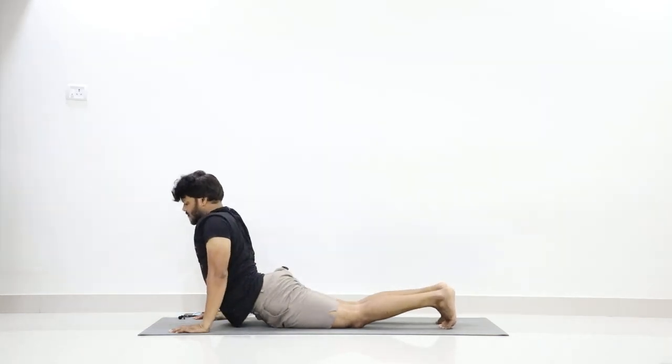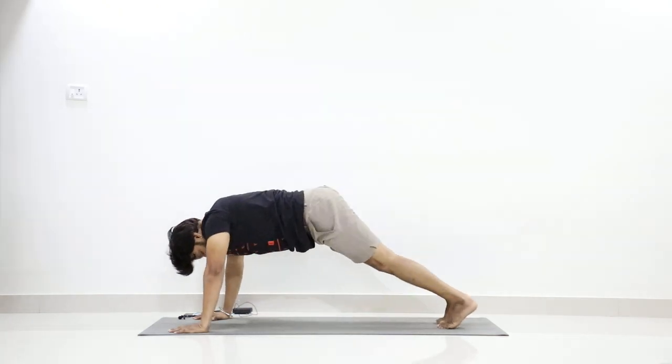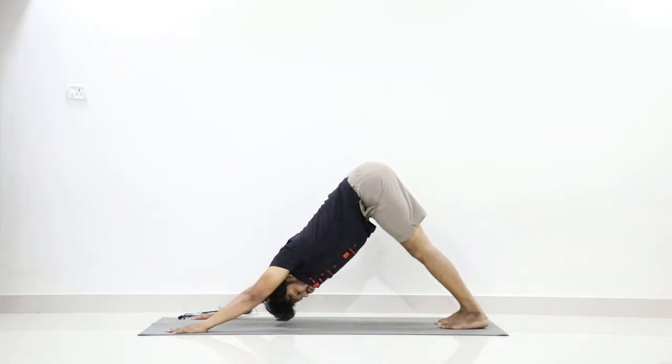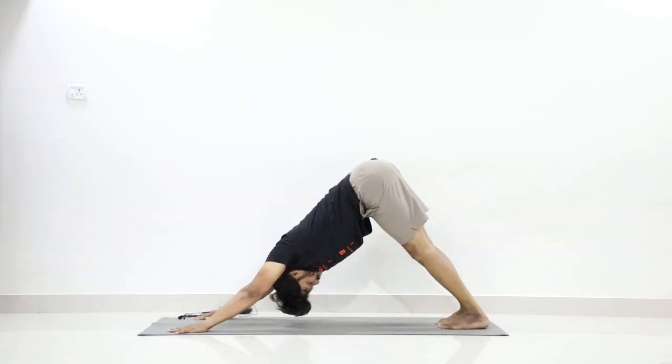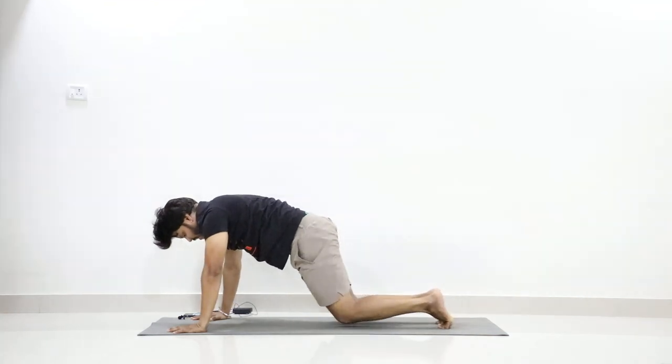1, 2, 3, 4, 5. Bhujanga. 1, 2, 3, 4, 5. Bhudara. 1, 2, 3, 4, 5. Shashanka.